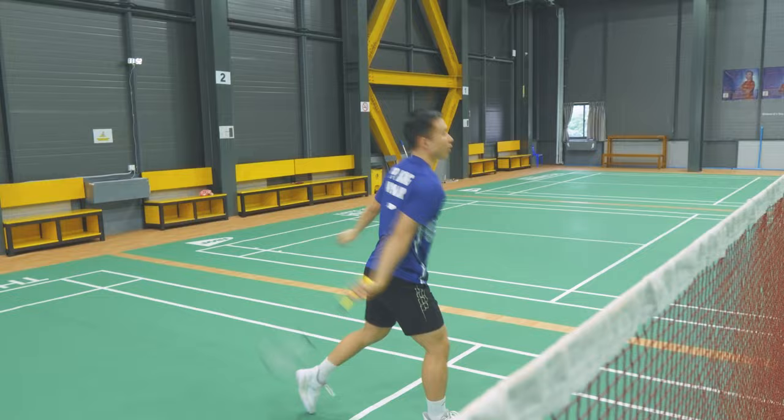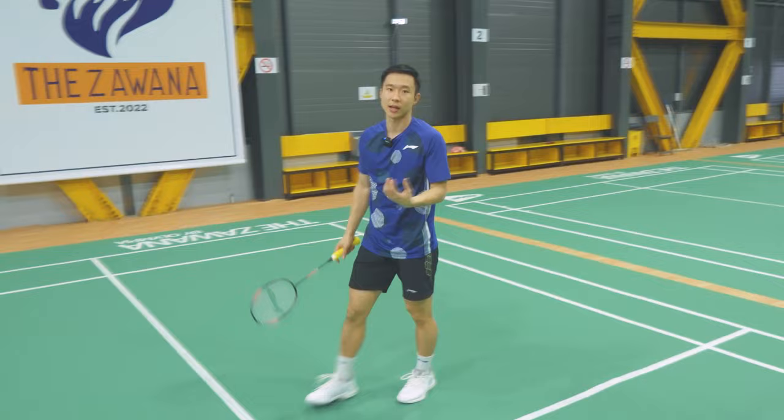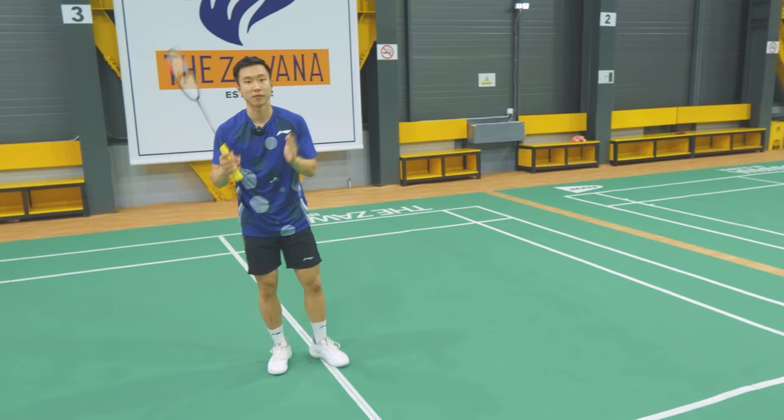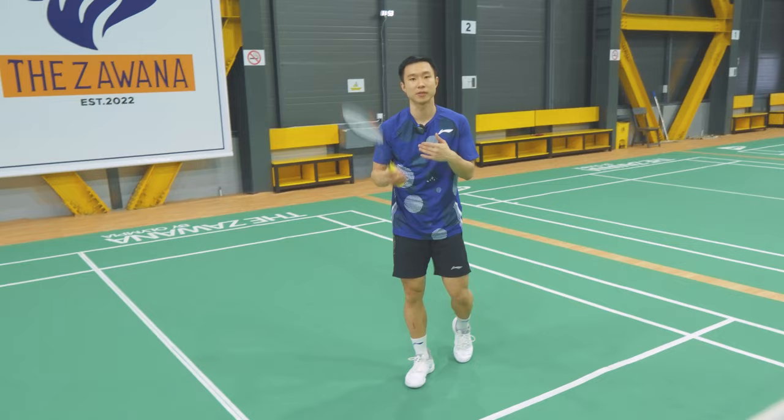You're just taking running steps — hit, one, two, three. Since I'm a little more advanced I took about three to four steps, but you can take up to five steps maximum. Not seven, not nine — just make sure you're taking as minimal steps as you can. After you hit a net shot, you're going to use a side step to go to the back, and the same way you have to take as minimal amount of steps as you can.